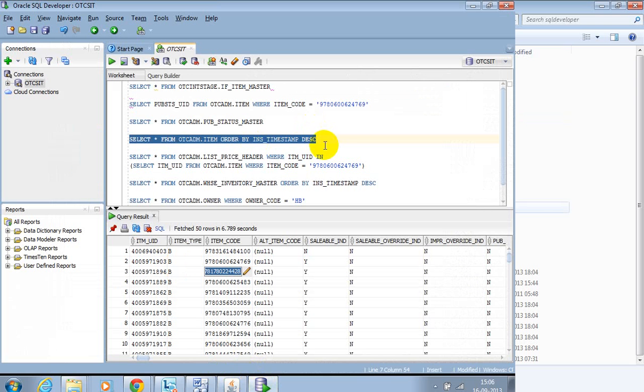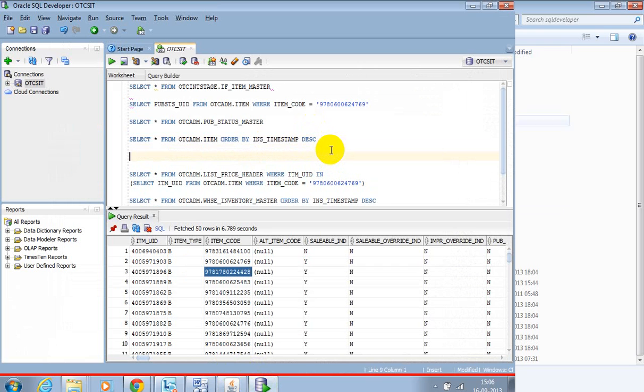All the job details you'll find in the job schedule table.